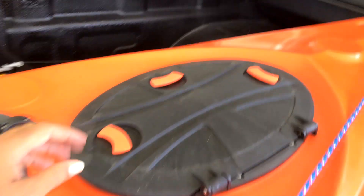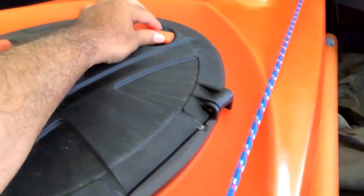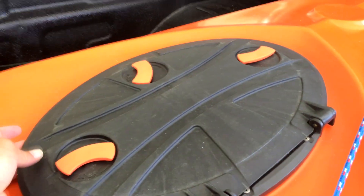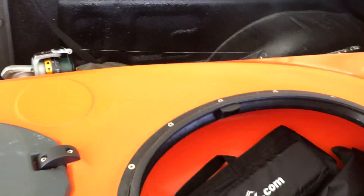Let me start from the front. This is the 3-cam front hatch, which is very, very watertight. Just came back from B2B — a little bit of water came in, but very little water gets in at all. This is basically from when I open the hatch out in the water and whatever drips in. The hatch is basically bone dry right now, other than what drips in from the front.